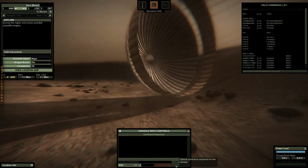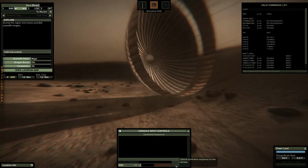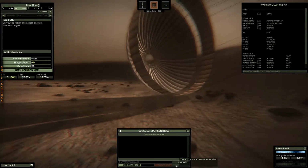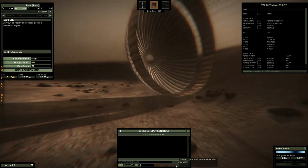That is inertial navigation, because obviously Mars doesn't have a magnetic field, so you could not use a compass on Mars. It just wouldn't work. So this is inertial, from wherever the 0 point of the mast is. So that's the 0 point of the mast, and 180 would be directly all the way back round.